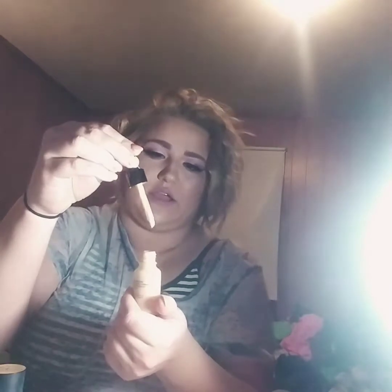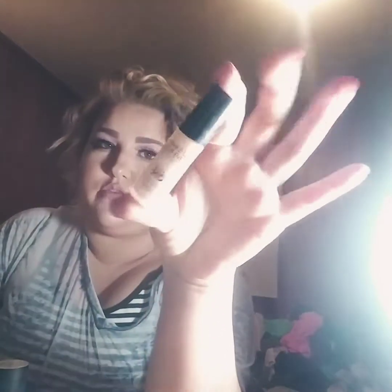Then I'm almost out of this. I have this much left of the NYX Total Control dropper. You customize how much coverage you want, and it's super great and I love it. This is kind of expensive for a drugstore. It's $15 and you get 0.43 ounces, and you usually get 1 ounce in a standard foundation. So then I just have this little sample of Makeup Forever HD. This does not work on my skin at all. I just put this in my kit and it's almost gone.